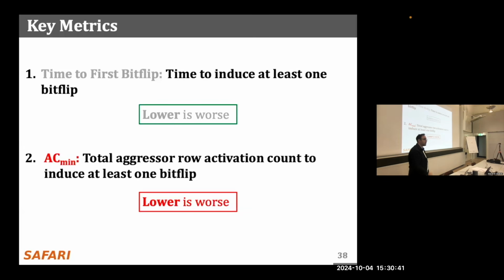Please go ahead. How do you perform a double-sided RowPress attack? Because when you want to do RowPress, you keep the same row in the row buffer, right? Because you need to keep it open. So how can you have both rows pressed? It's not simultaneous. The question is how can you perform double-sided RowPress if you can only activate one row at a time. So you open one row, you press it for some time, you close that row, you open the other row, and then you press it for some time as well, and then close, and do it repeatedly.